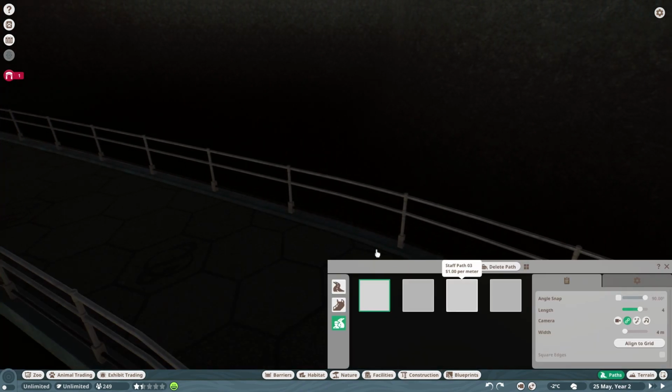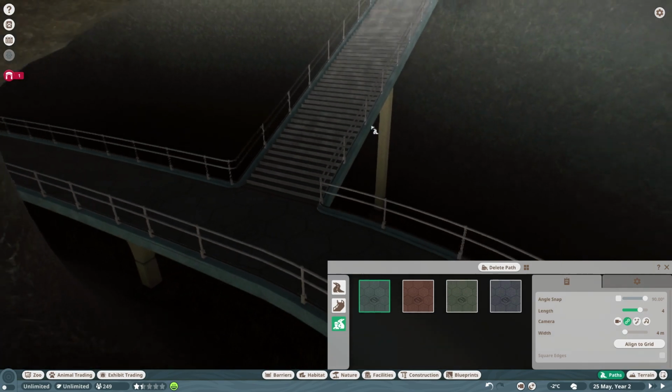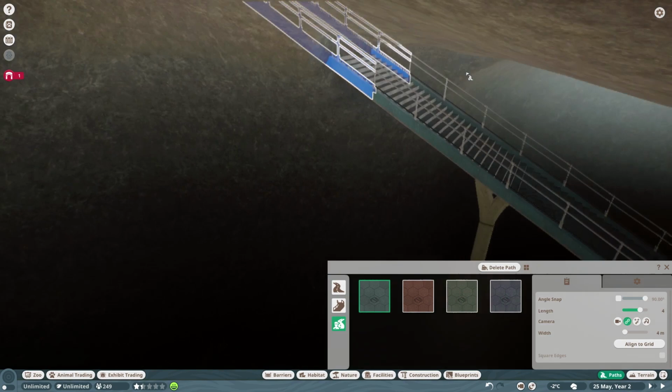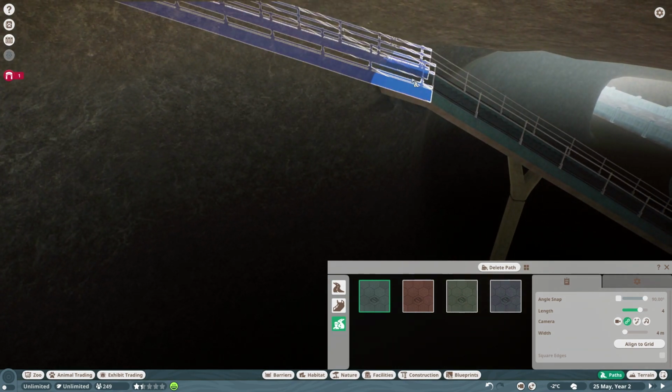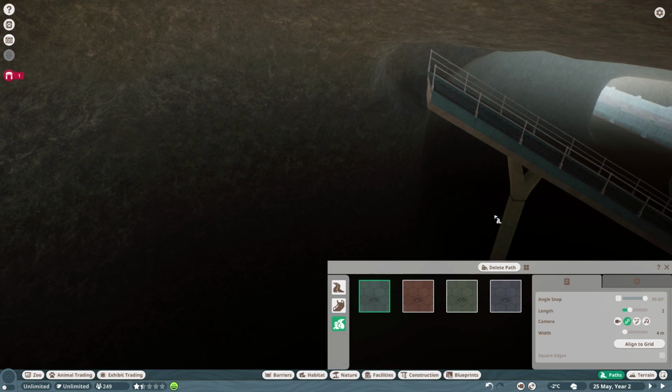So, let's go like to here. Then let's go JJ and let's go down to like 2.